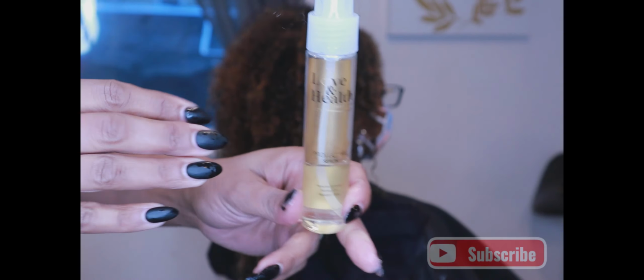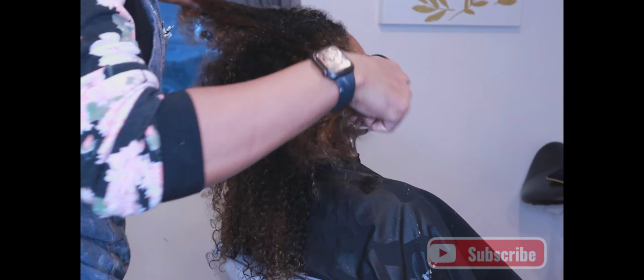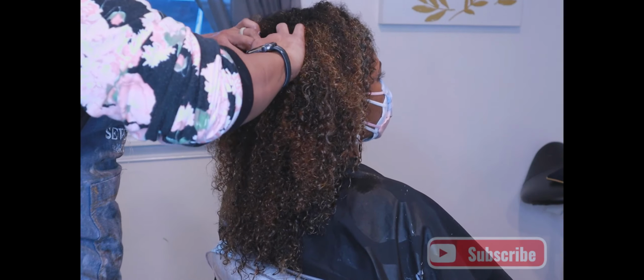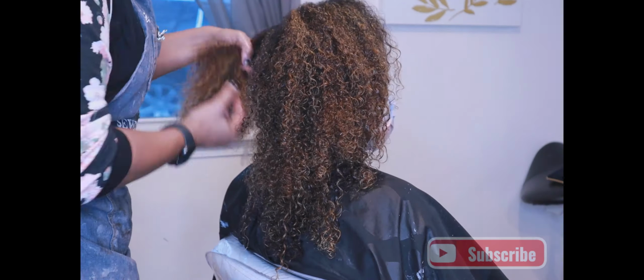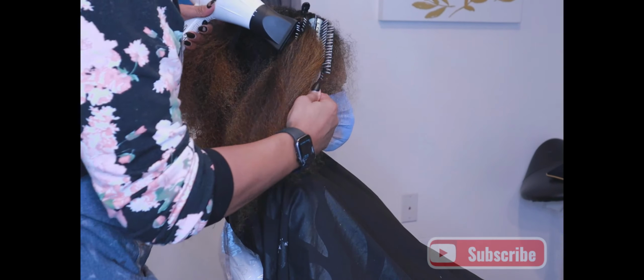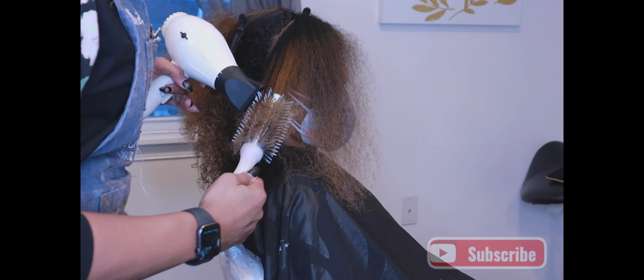So after I allowed the toners to process, I did shampoo with a Redken acidic shampoo that brought the hair's pH balance back down to where it needed to be. I also did a treatment to make sure that her hair was as healthy as it could be after the chemical process that we did to it. Now, after the shampoo, I am using my Love and Health Protect Me Serum, which is a heat protective serum. But it also helps keep the hair hydrated and moisturized and protects against the heat, and also makes the hair nice and shiny.